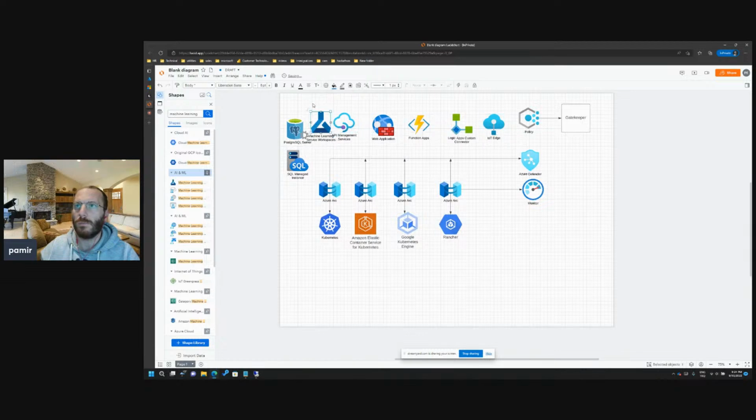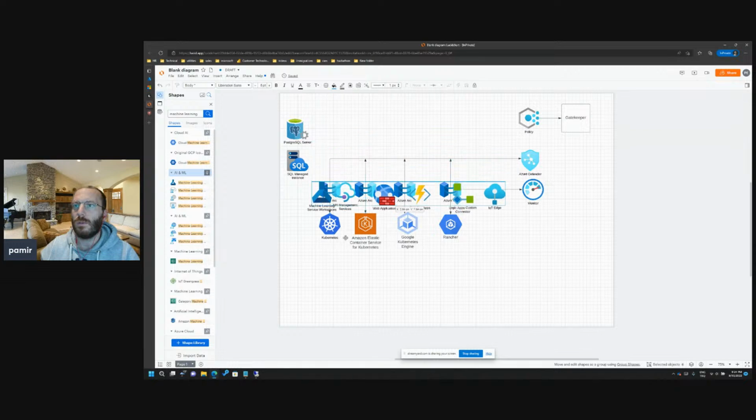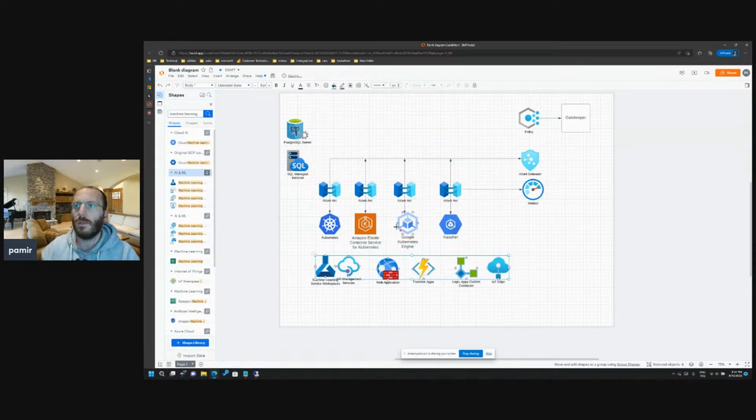So with Arc, we can install these products on any Kubernetes cluster, and we can install our managed offerings: PostgreSQL Server with single instance or Citus extension, or SQL Managed Instance with general purpose or business critical. And we have the integration with Azure Policy for auditing your Kubernetes containers' compliance. And if you want, you can deny it.